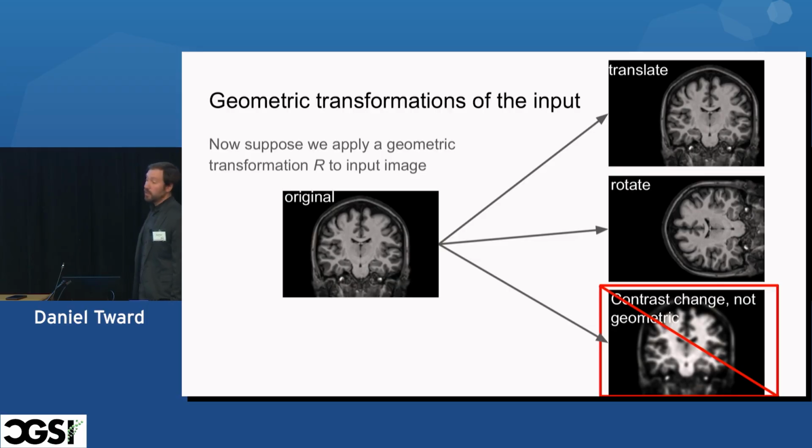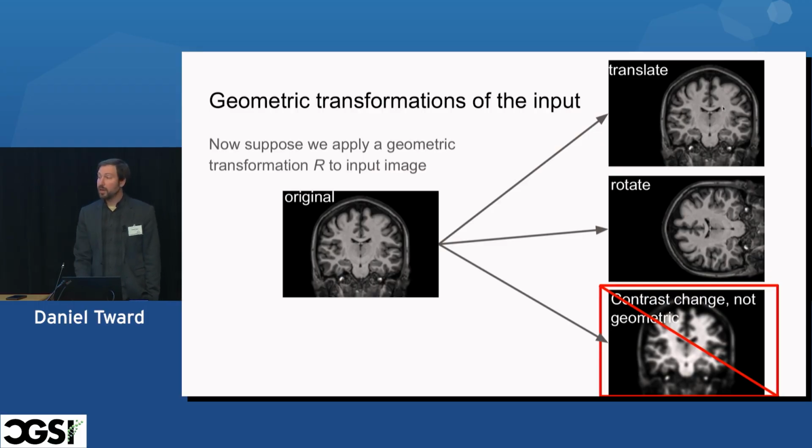And I call these types of transformations of the input image a geometric transformation. And so here's 2 examples of geometric transformations. The original image is here on the left. And at the top right, a translation is an example of a geometric transformation. We're not changing anything about the pixel values. We're just shifting the whole image in one direction. This second example here is a rotation. This is another geometric transformation because we're not changing anything about pixel values. We're just reorienting the image.